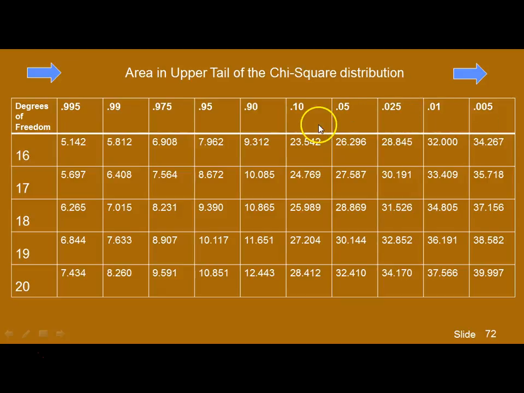The small ones, of course, are going to be on the right tail of the distribution. For example, this column here would be chi-square values that leave a 10% probability above it, to the right of it. These larger probabilities are the ones in the left end of the chi-square, because the table still gives you the probability to the right of the chi-square value. So if I looked in the 0.95 column, I'd be getting a chi-square value that leaves 95% of the area to the right of it with the appropriate degrees of freedom. So keep that in mind as we do a couple of examples.